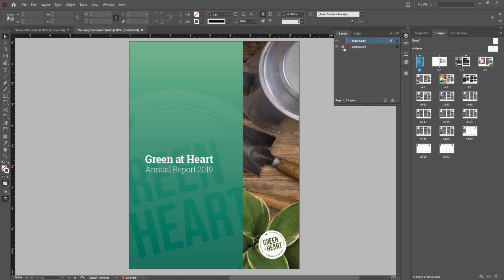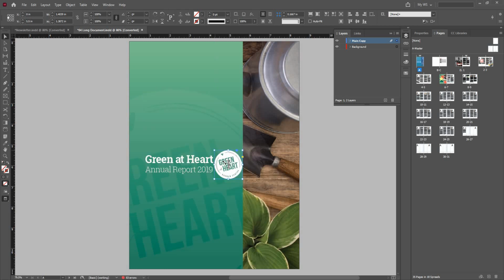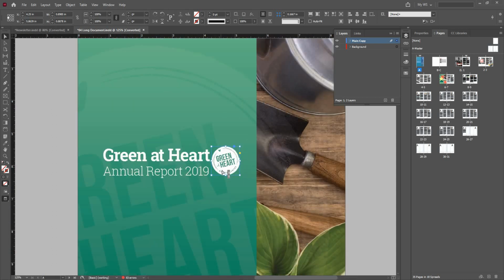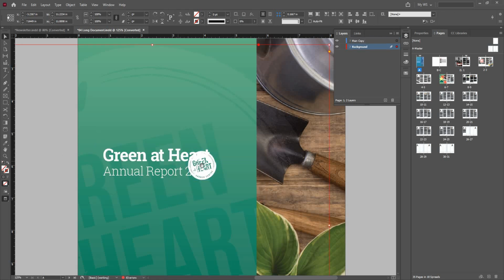Say I want to select something like this here that comes within here. These two are overlapping each other. Now if I try to select this here, let's say these are overlapping.